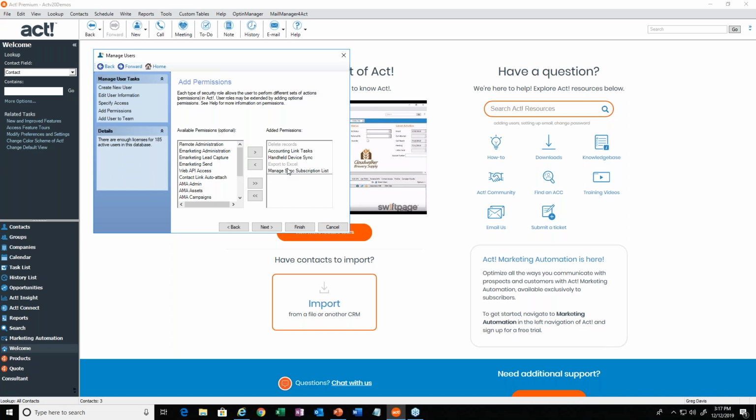But this does allow you to take certain access away. A lot of times we call in and someone will say, hey, I can't export to Excel. How come? And it's usually because their user access has export to Excel over here on the left side. So you can just simply click export to Excel, push that over to the right-hand side, and then that user will now have the ability to export data to Excel.